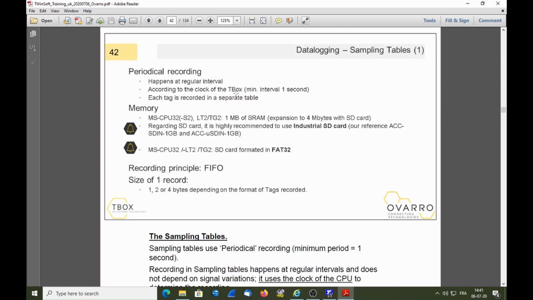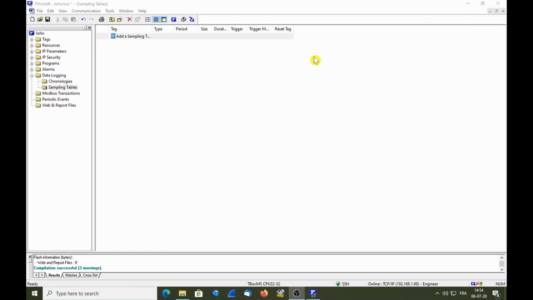So thanks to that, we consume very little memory. We have 1 megabyte of memory, which can be expanded to 4 megabytes, but this constitutes hundreds of thousands of records. Let's go to TwinSoft and start with the digital chronologies.